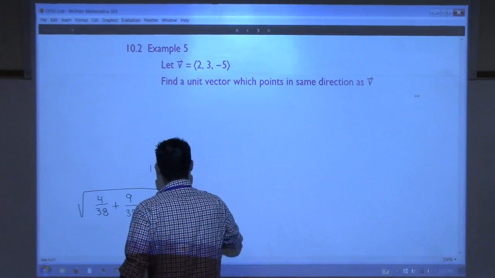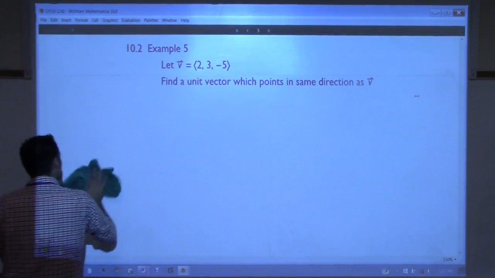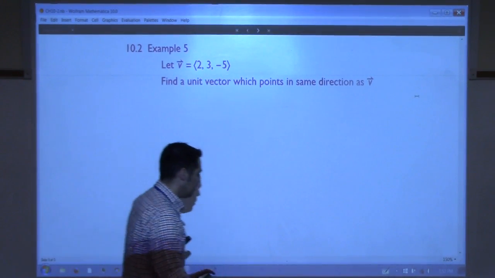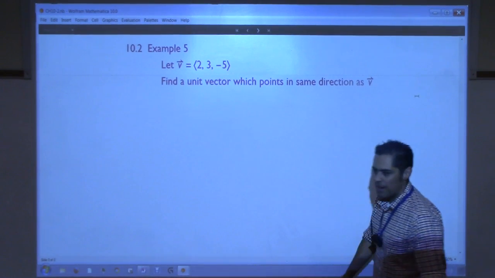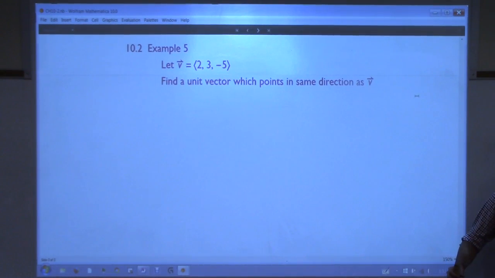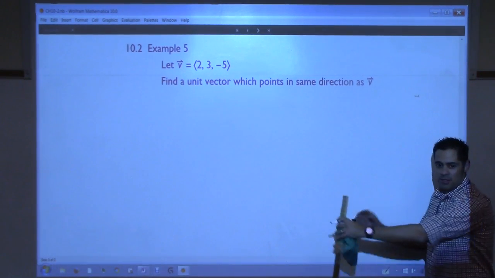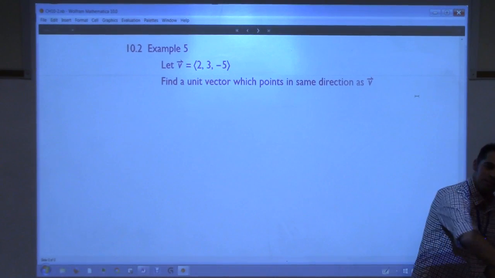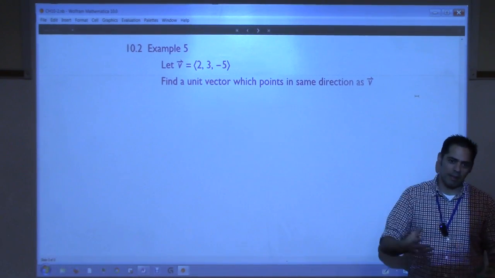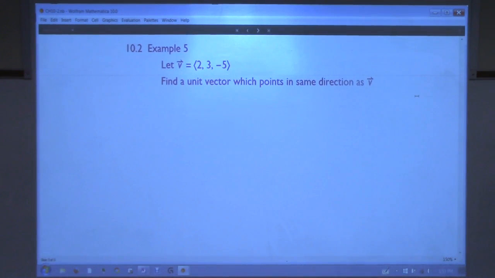All right, so now we know if someone gives us a vector, we always know how to find one that's pointing in the same direction that has unit length. That will be useful to us later. Look, everything we're doing right now is for later, right? When we get a bigger problem, we're going to look into our toolbox and say, there's that unit vector thing that we did, and we've got to know how to apply those formulas.